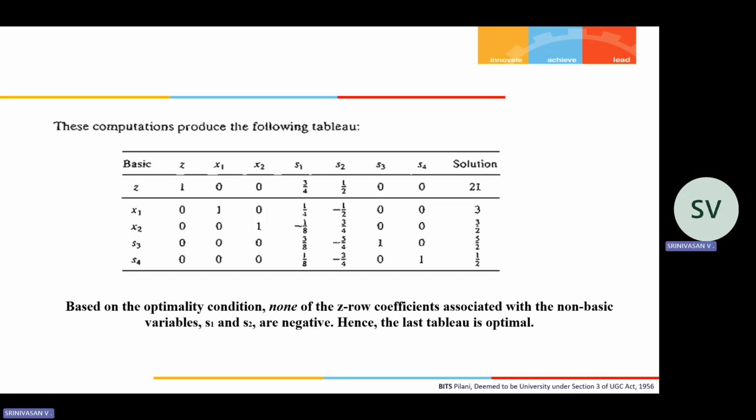Instead, you can better go for that way of finding Zj minus Cj. The same thing is done: greater than or equal to 0, non-negative. Okay, with the same thing, you have the z value at the last value. Here it is shown in the first row. All other values are there for your x1, x2, s3, s4. So we are interested only in the values of variables x1 and x2 and the corresponding value of z, which is maximum at 21. So you have 3, 3/2, and 21 is the solution.